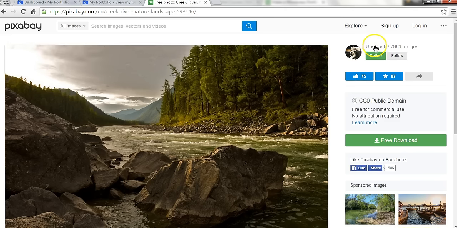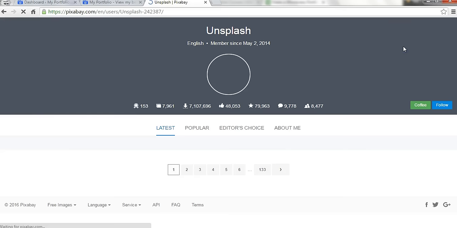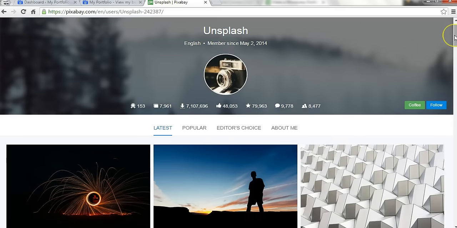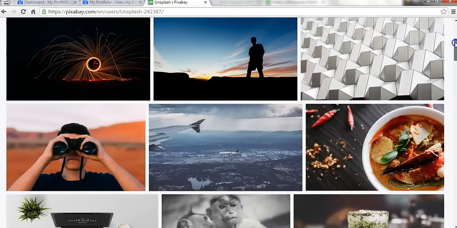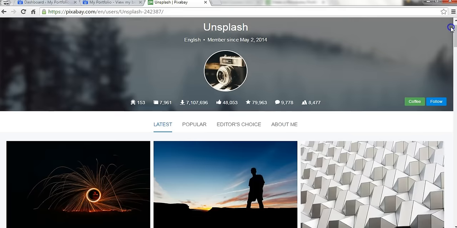And if you look, it says it's by the author Unsplash. So you can tell that unsplash.com also has stuff on this site, because they're really all about spreading different images. If you wanted to click on someone's profile and see other images they had, like they have almost 8,000 from Unsplash on here, you can click on that, and now you can see all different ones that Unsplash has done and added onto this site. So something you could also do is just go into popular here.